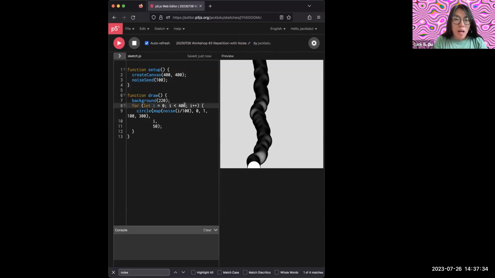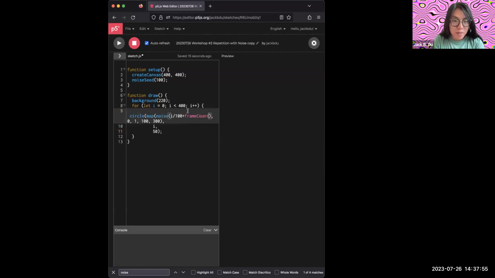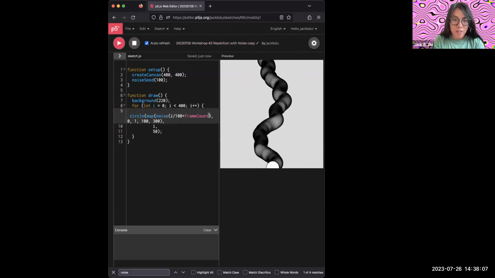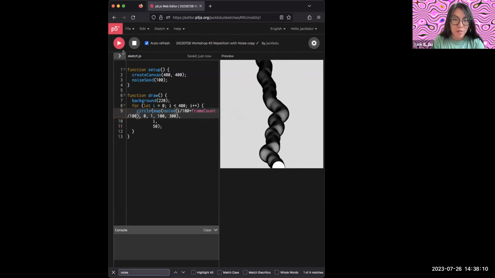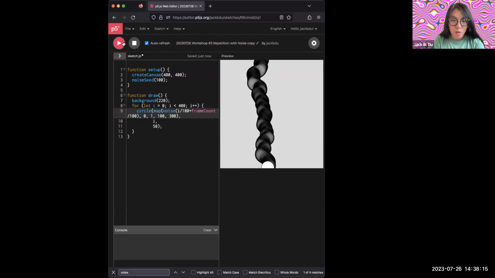Now let's try to animate this. Duplicate, and if you'd like to animate, there are a couple of ways that you can do it. One way is to simply change the input. So if you add frameCount to the input, because the input is going to change, then the output is also going to change. And as always, whenever we use frameCount directly, it's super fast. So we can slow it down by dividing frameCount by a certain number. You see how it's now much slower.